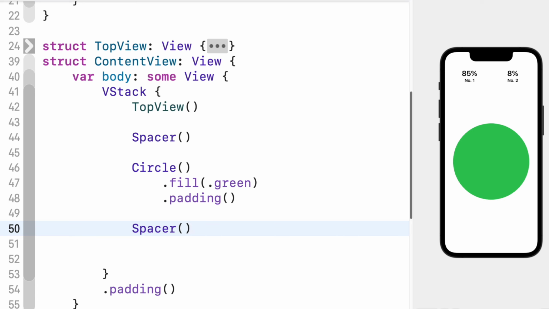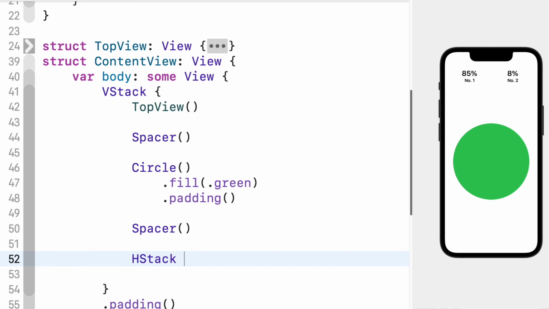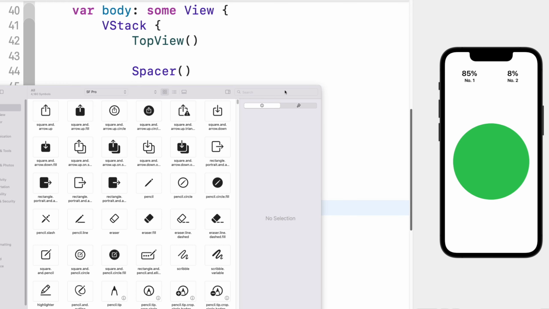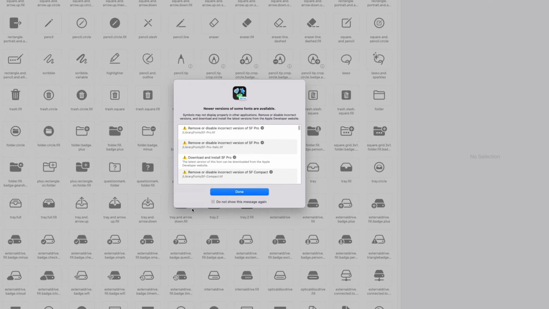And next, let's actually do the following. So let's create an HStack. And let's open up SF Symbols beta. I want an image of a square. So let's do a filled square.